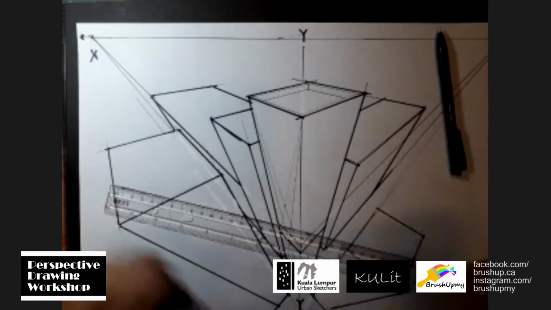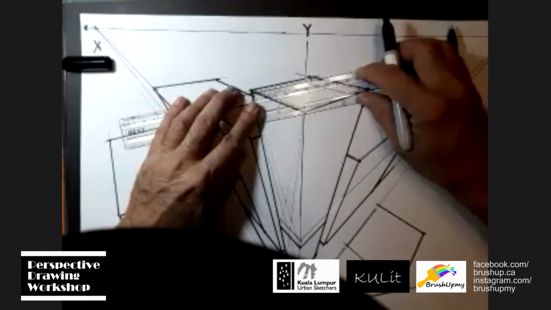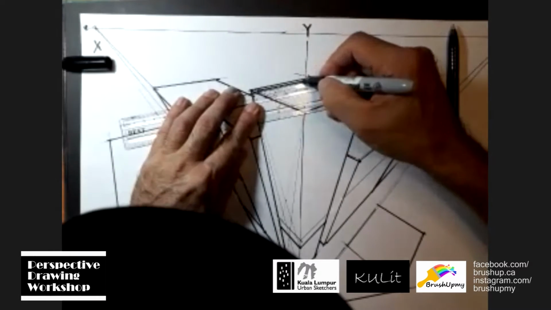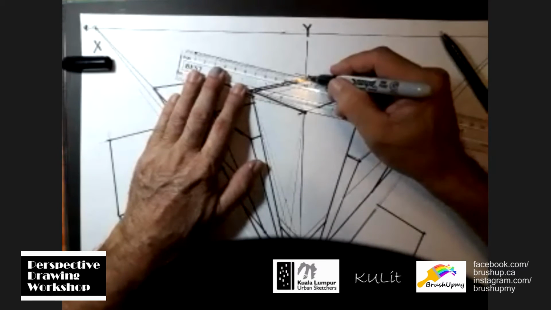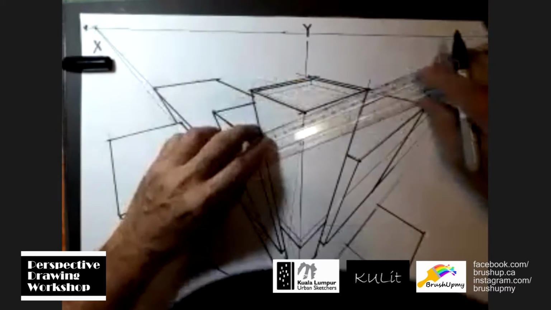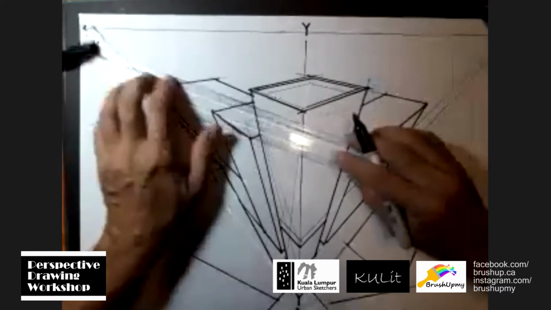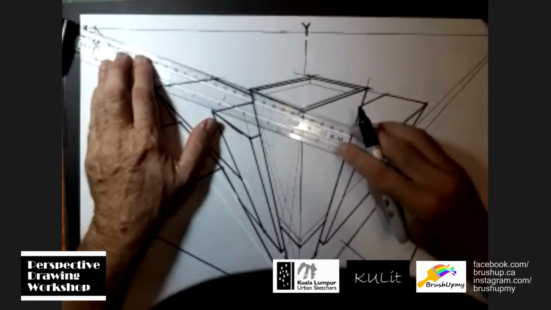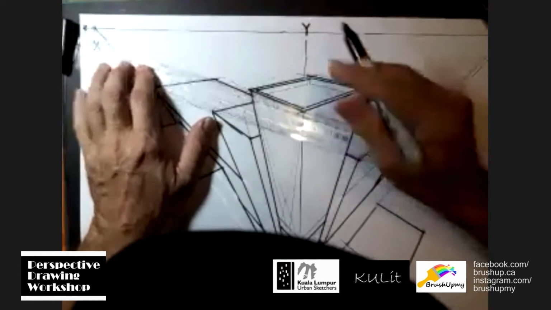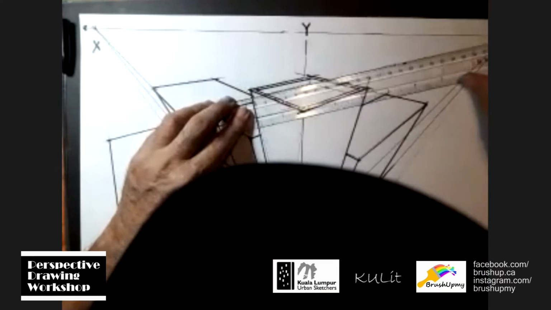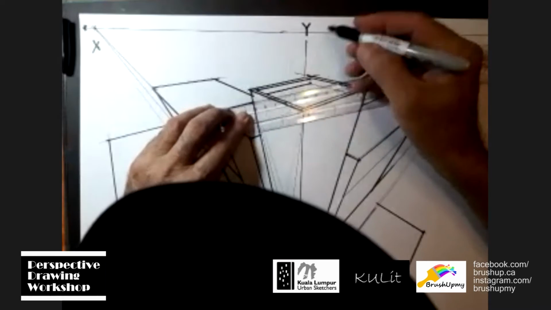I have to use a bigger pen. Hang on. There you go. So you only have three axes to worry about, and each of these axes will go to the same point: X, Y, and Z. I think that makes a lot of sense. I think this is a lot clearer here. Okay.